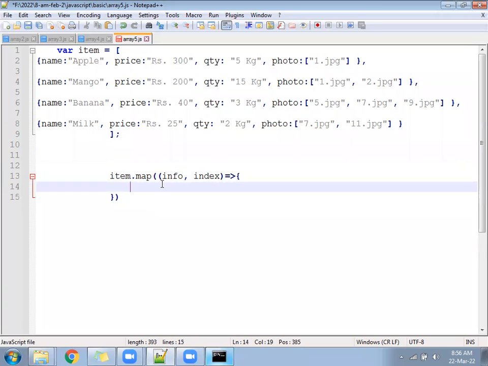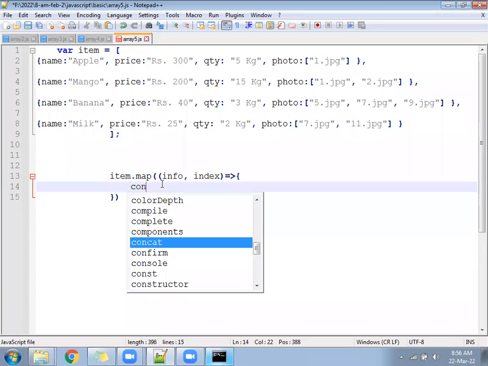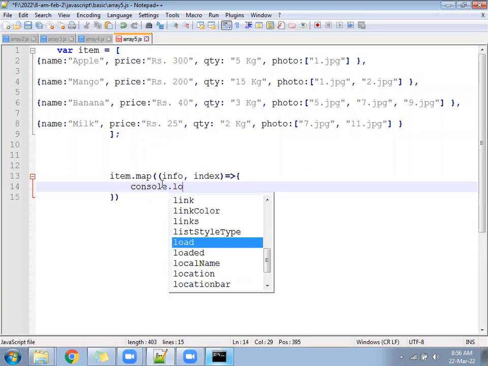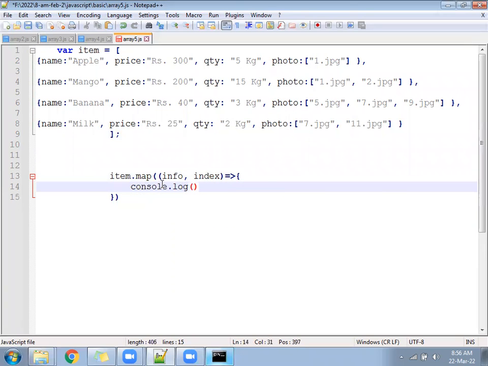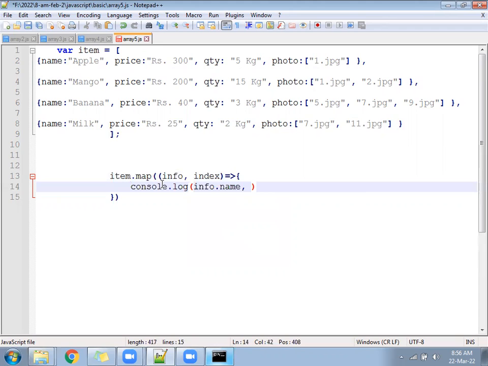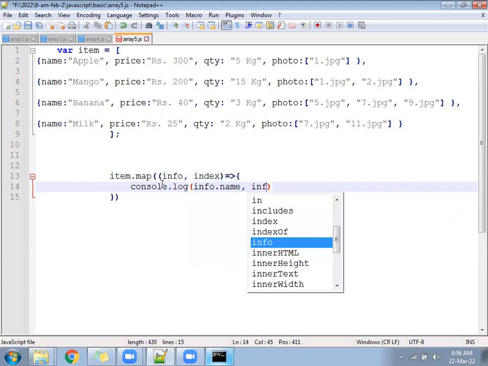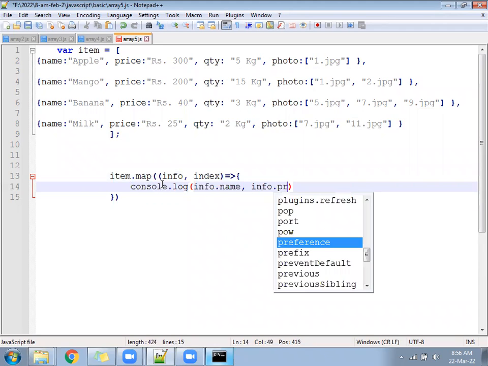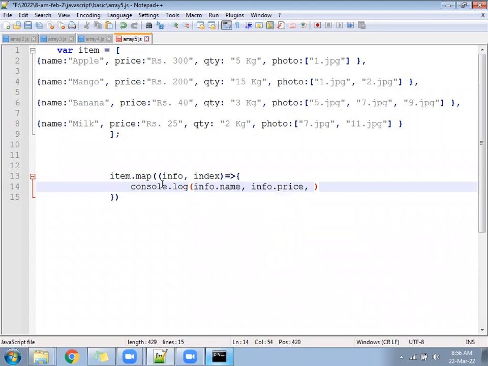Here, first you have to read the name. So let's put console.log info.name, info.price, info.qty in one line.